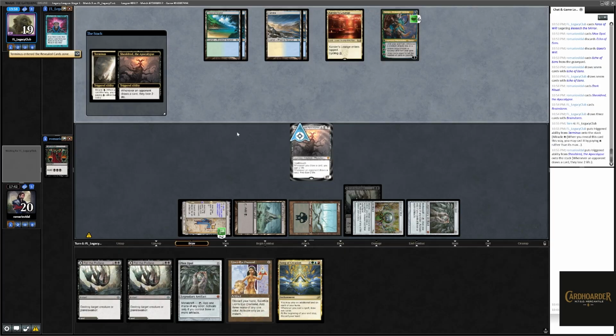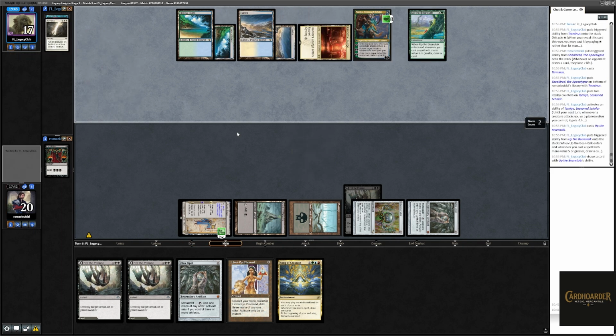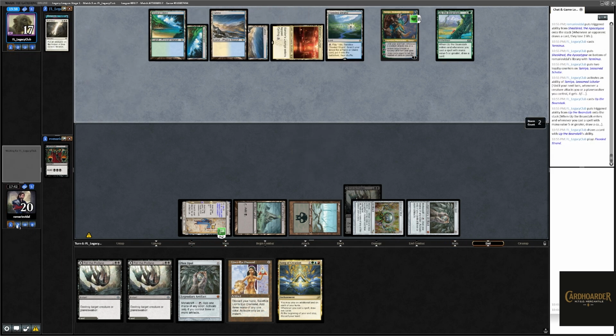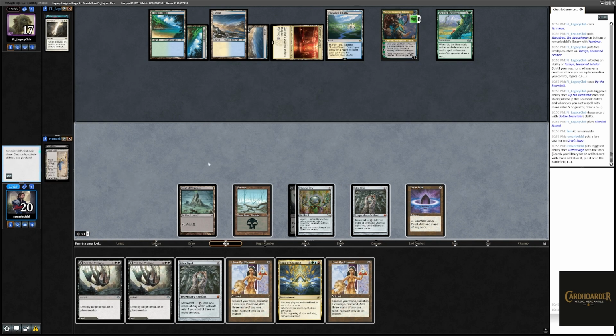That's my hope. Oh, they have Terminus. Wow, I am surprised they kept Terminus in their deck. Up the Beanstalk. Okay, I think I already used 2 Echoes, right? I guess Lotus Petal does the same thing I'm trying to do with the Song of Creation.